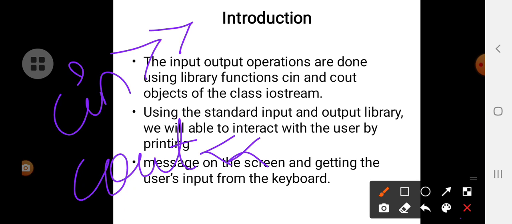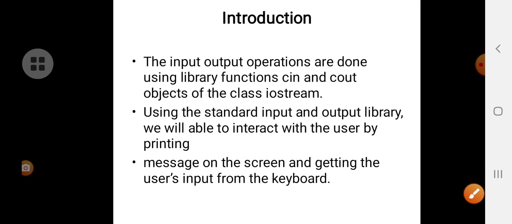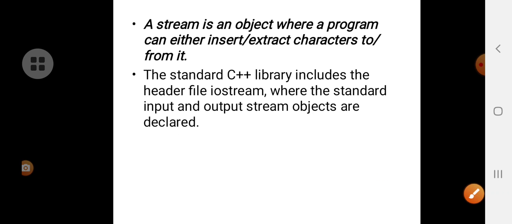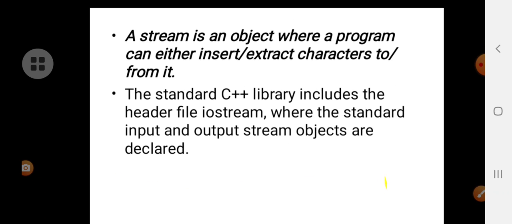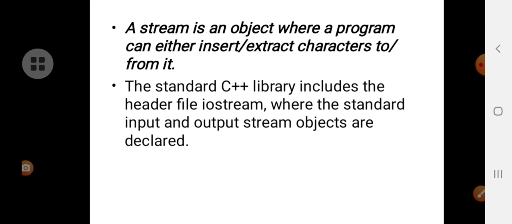These cin and cout statements send a message on the screen by getting user input from the keyboard. Stream is an object where a program can either insert or extract characters to it or from it.